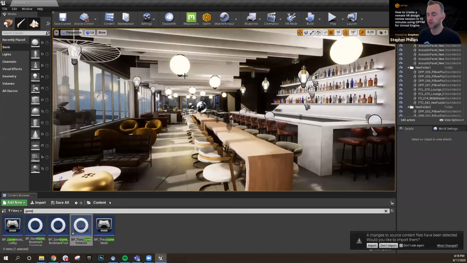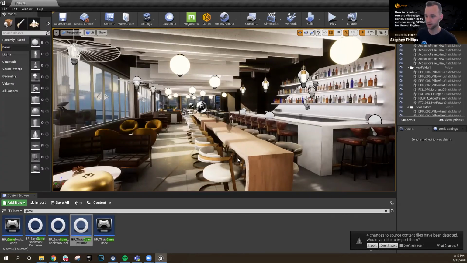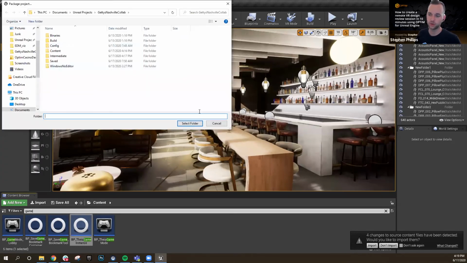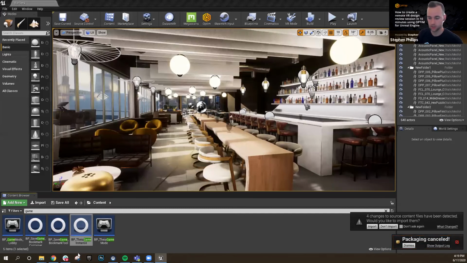And so that's all the setup there is in order to get this thing VR ready or desktop ready, if that's what you're using. And all you have to do is do the file, package project, and wait for that to finish. Now, this is where the 10 minutes or less is highly variable. If you have a ton of content, it's going to take a while to compile all of that. But at the end, you'll get an executable, and I'll go ahead and cancel this, obviously.